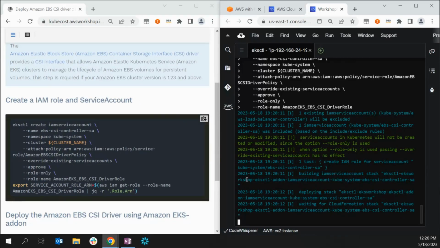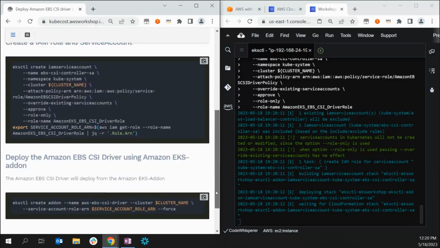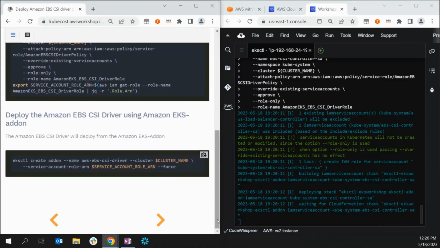Because with each of these larger commands that we're running, it's going to be deploying a CloudFormation stack in the background. Since we'll have a moment to wait, does anybody have any questions so far?